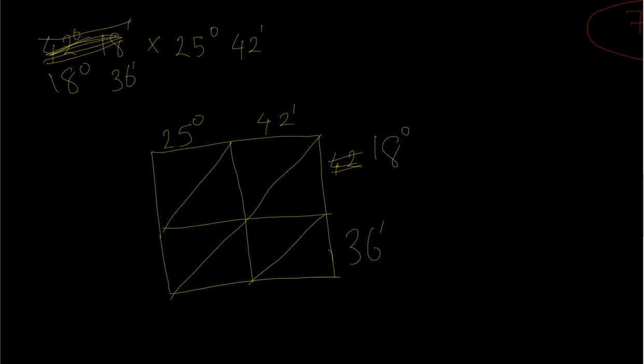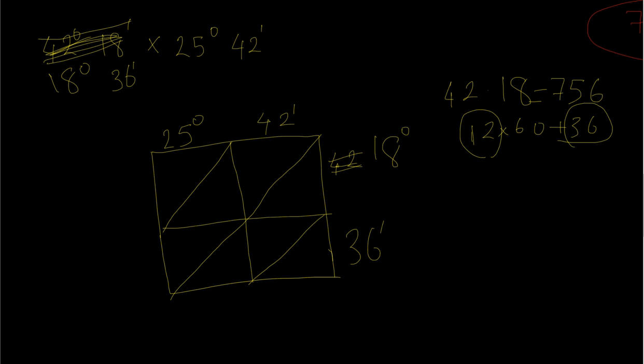So if we start at this corner, for example, 42 and 18, for this grid, you multiply the 2 numbers involved, 42 and 18. And 42 times 18 is equal to 756, which is equal to 12 times 60 plus 36. So that means that we need to use these 2 digits, 36 and 12, in this position. Now the question is, which one goes where? Should 36 go to the lower half or upper half?